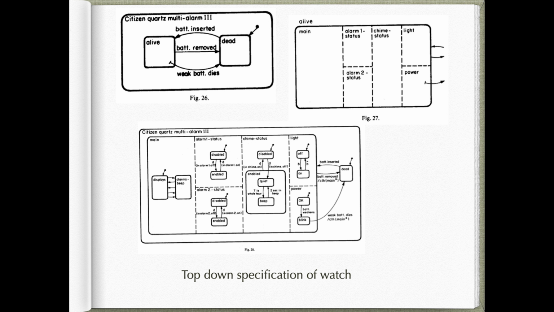Figure 27 shows the alive state chopped up into 6 other simultaneous states. And then figure 28 shows even more detail. Again, it depends on who you're presenting this to. An engineer would want to see all the detail. A customer or a stakeholder would want to see only the top levels without all the details. And it makes sense to show a customer or stakeholder levels that have the details elided, so they can comment on how the design is going.